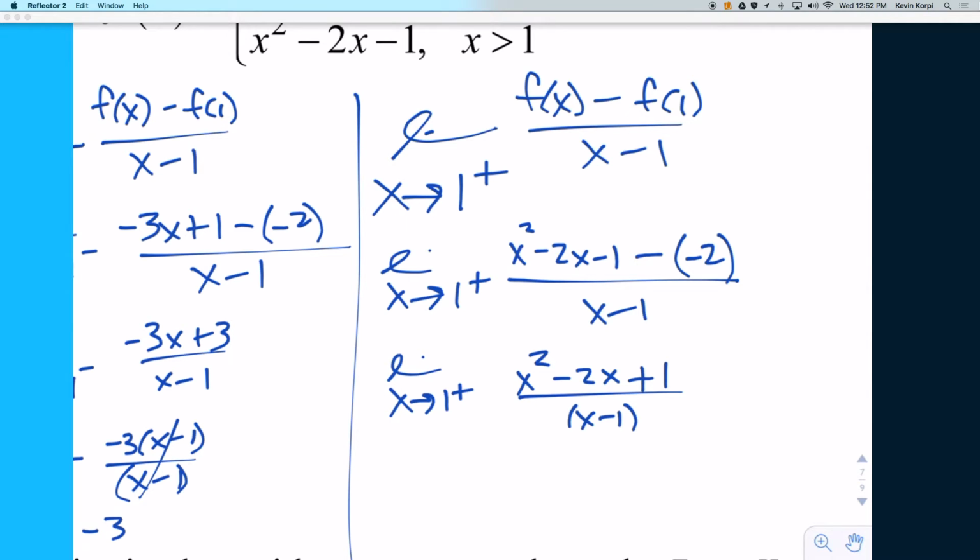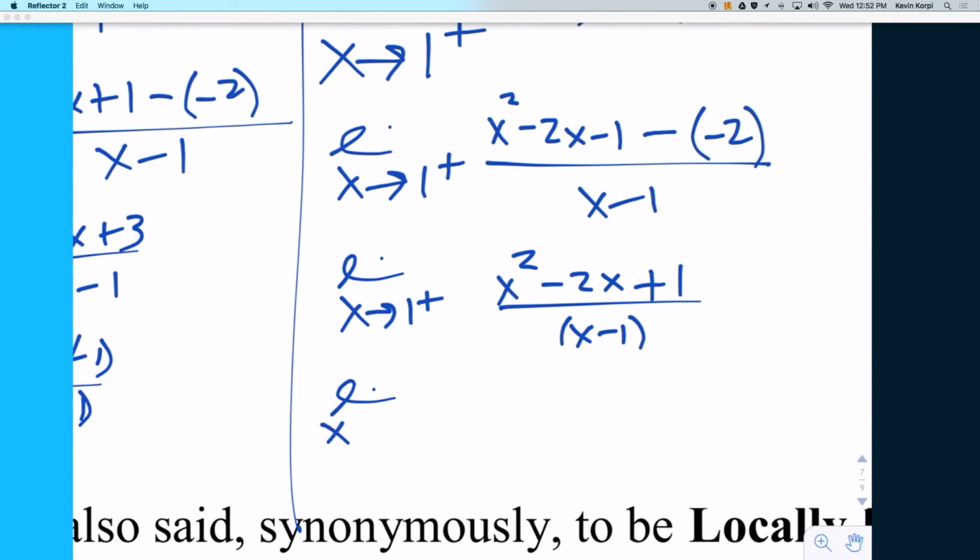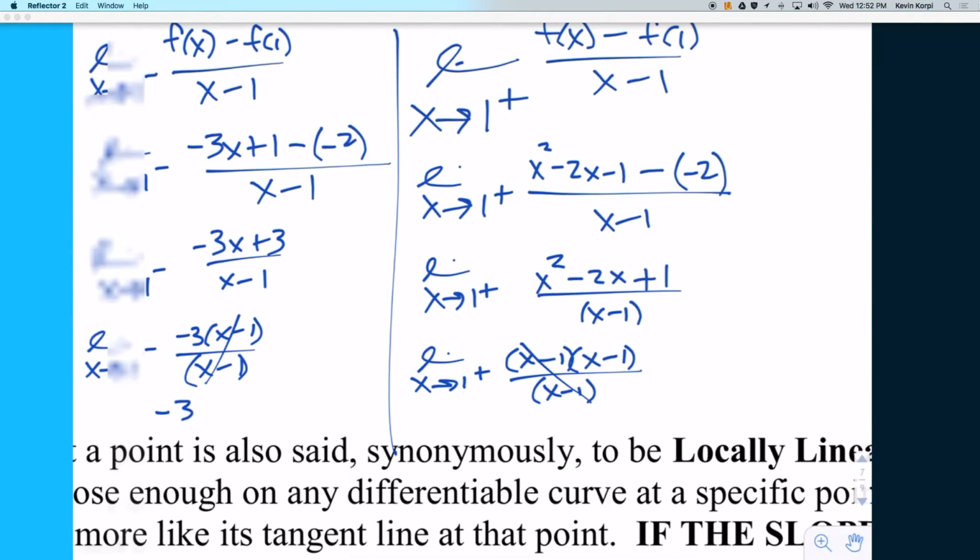And what do we get when we use direct substitution? We get 0 over 0. You can verify it, which means that we can factor the top as x minus 1 times something, namely x minus 1 times x minus 1, I believe, binomial squared, all over x minus 1. So I wrote it side by side, and then I plug into what's left, and I get 1 minus 1 is 0.